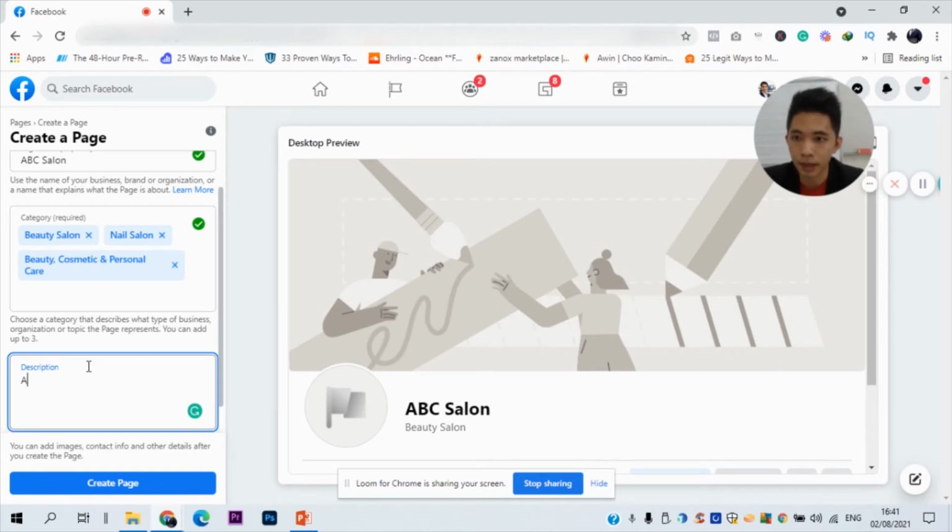You can put something like, ABC Salon is based in Kuala Lumpur, Malaysia. We help over 500 plus customers.